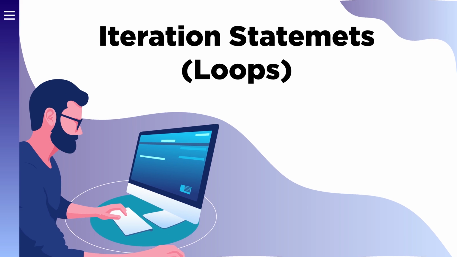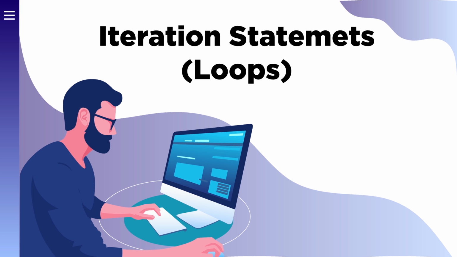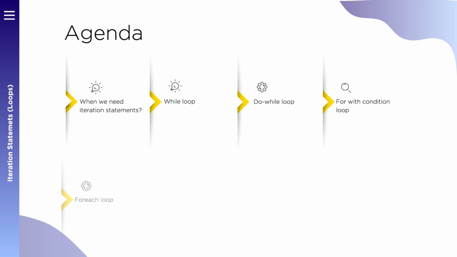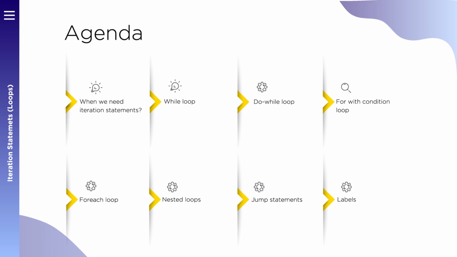We start the section about iteration statements in Java. These statements create what we commonly call loops. We'll discuss all loops which exist in Java, and I will show you how you can use them. I will put stress on best practices and when to use which loop. But before we jump to the practical examples, let's discuss when we need loops.